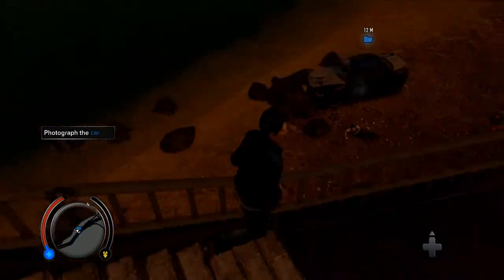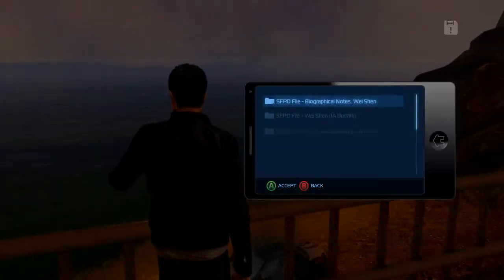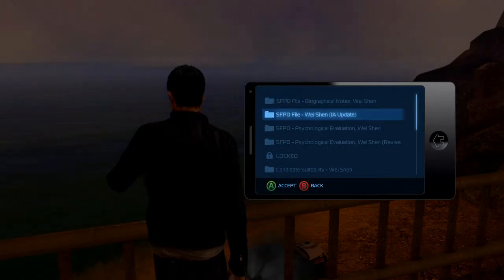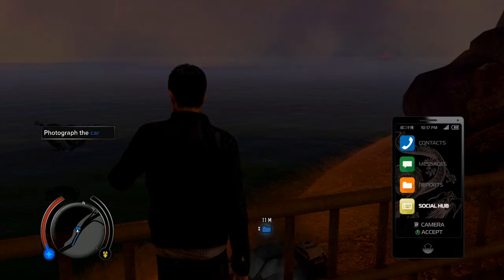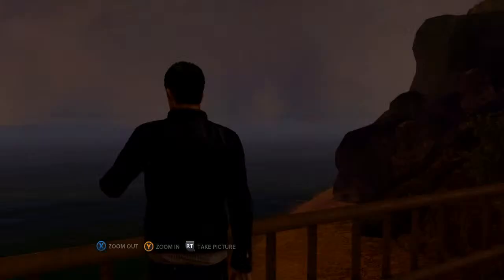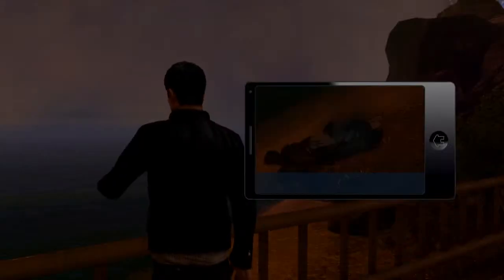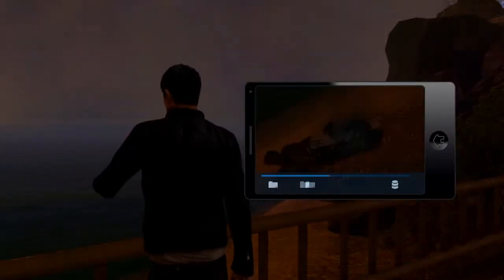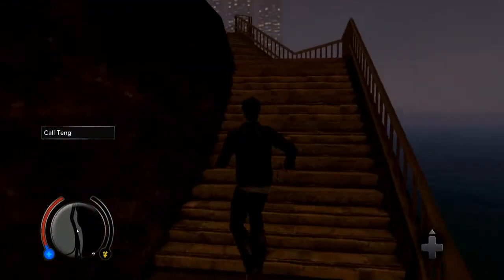Oh, I've got a photograph of the car from up here. Not even her, just the car. Yeah, right. He's like, hey, could you scoot over? I need to take a picture of this car real quick. Where the fuck is... Oh, camera. Lady, you're ruining the shot. Yeah, your anguish is really setting the mood of the photo down, and I'm not liking it.